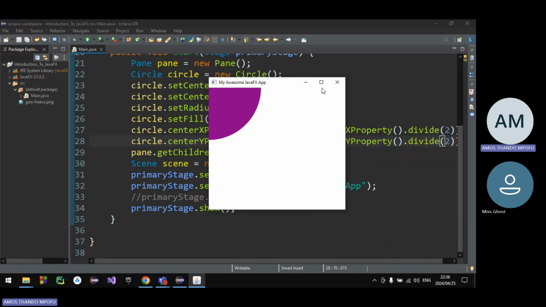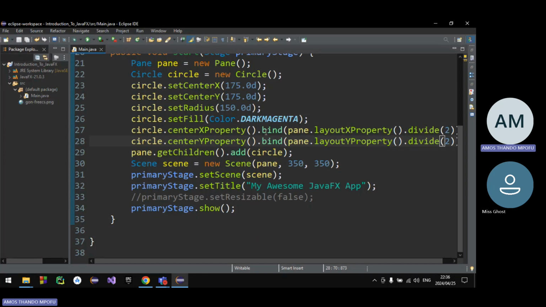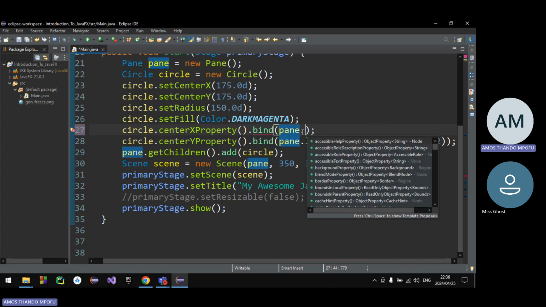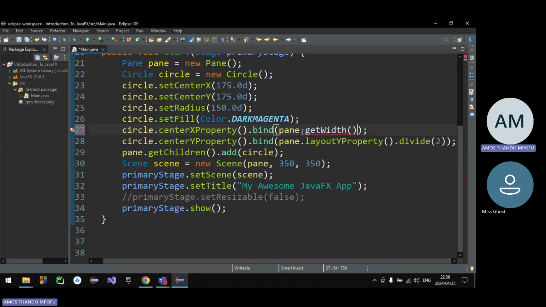It's still, why is it doing that? Though why? Am I really calling the right function here? But this is the right way. So you have to do something like this. Let me see. Is it get width? I think let me just get the width. Let me see if I can. Okay, I can't do that.